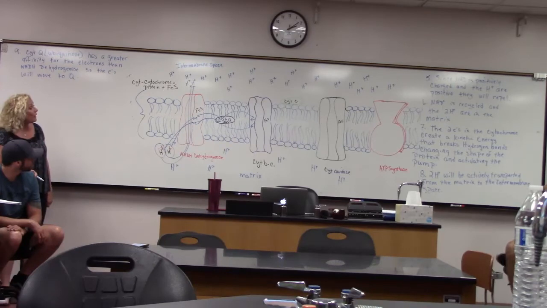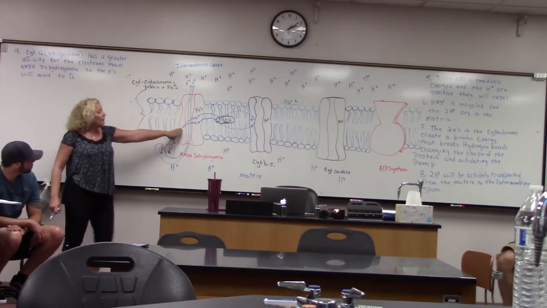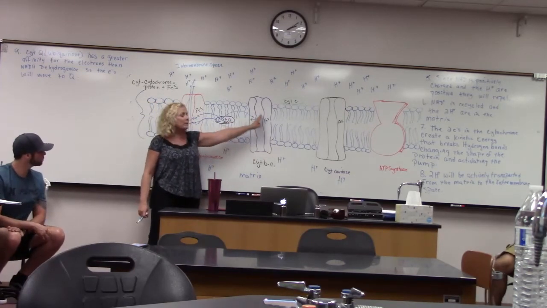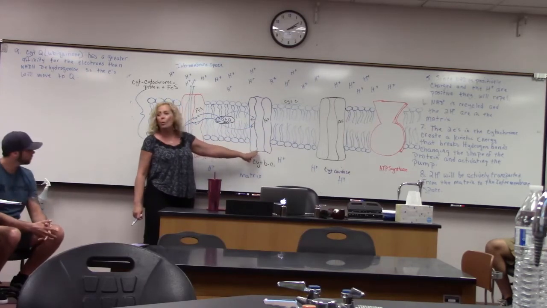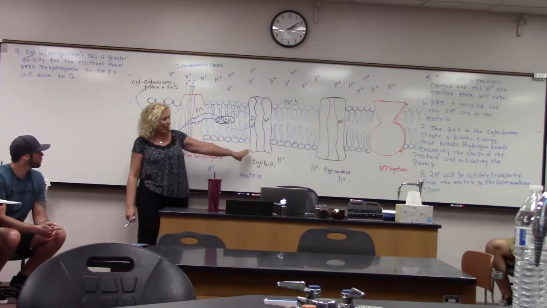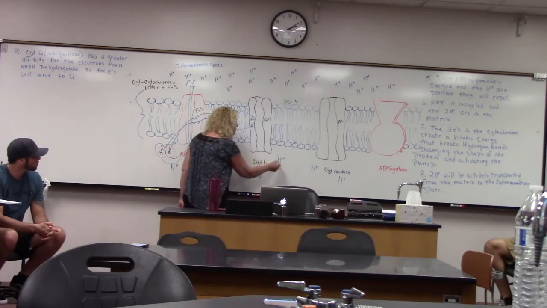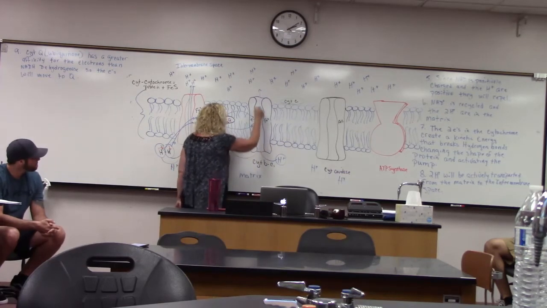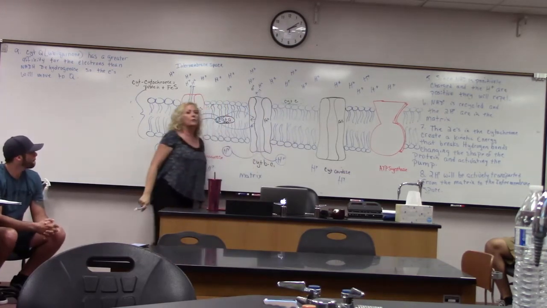Now when they do that, you're going to have the same thing that happened in this first protein. The electrons are going to use their kinetic energy to break some hydrogen bonds and change the shape of this protein, which also happens to be an active transport pump. And we're going to have 2 hydrogen ions actively transported from the matrix, again, into the intermembrane space.